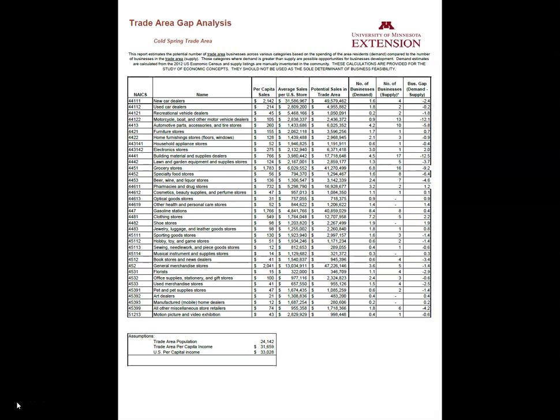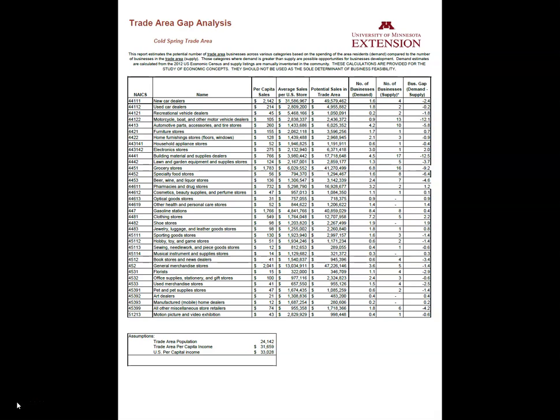And then we can use that information to ask what would be the potential sales for that trade area. Again, that trade area is that map with the dark border that we worked with the Retail Study Committee to produce. So in this case, we'll just focus on the first line, because once you learn how to do that, then you'll be able to look at all the other lines that are of most interest to you.